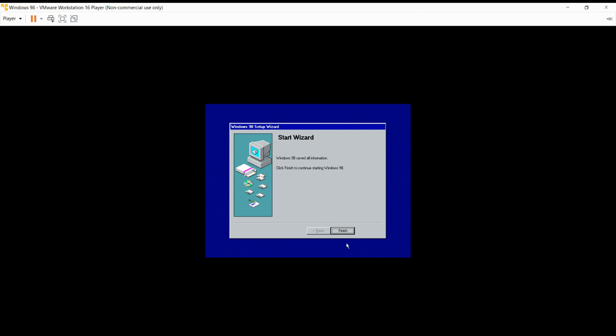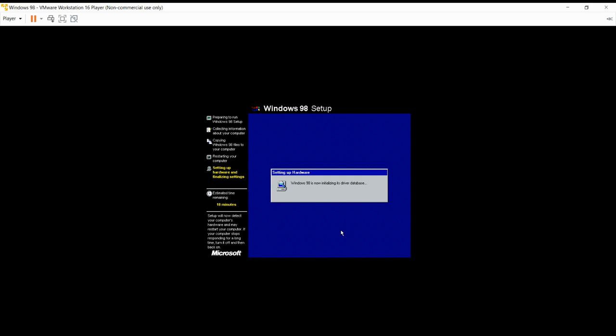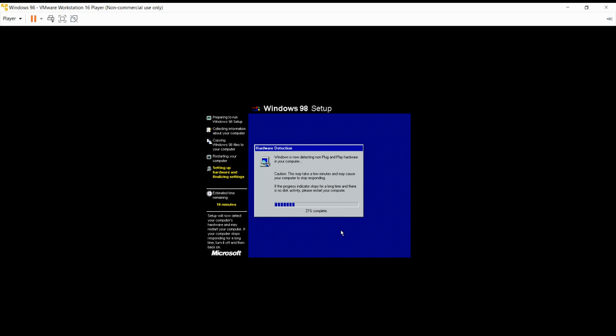Alright. Click. Windows 98 is now initializing its driver database. It's now setting up your hardware and any plug and play devices you may have. And now it's detecting non-plug and play hardware and computer. Caution.